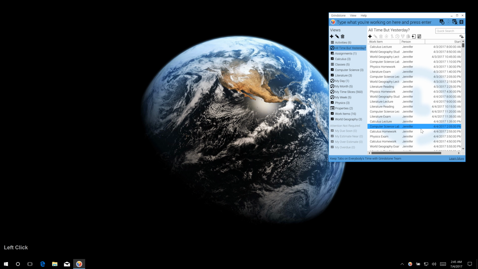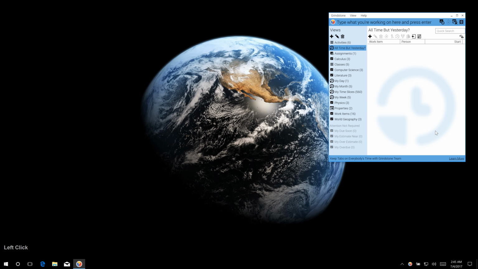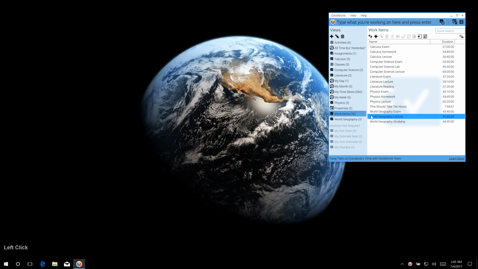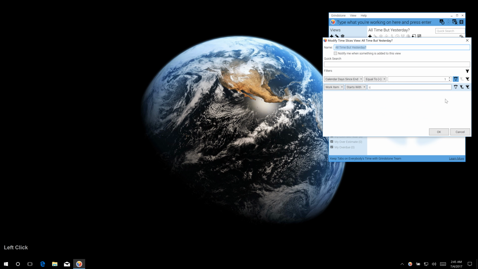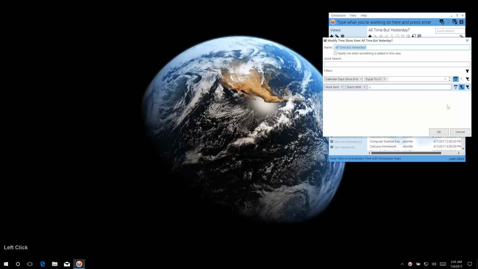This second button on the right side of the filter only applies to text, so we'll need a text-based characteristic to use it. Let's add a new filter and then select Work Item. This characteristic is the name of the work item associated with a time slice. Let's have a little fun and say that it has to start with the letter C. Oh no, all our time slices have disappeared. We have work items that start with capital C, but not lowercase c. The second button on the right side of the filter will tell Grindstone that whether the text is uppercase or lowercase doesn't matter. The third and final button at the end of the filter allows you to remove it.